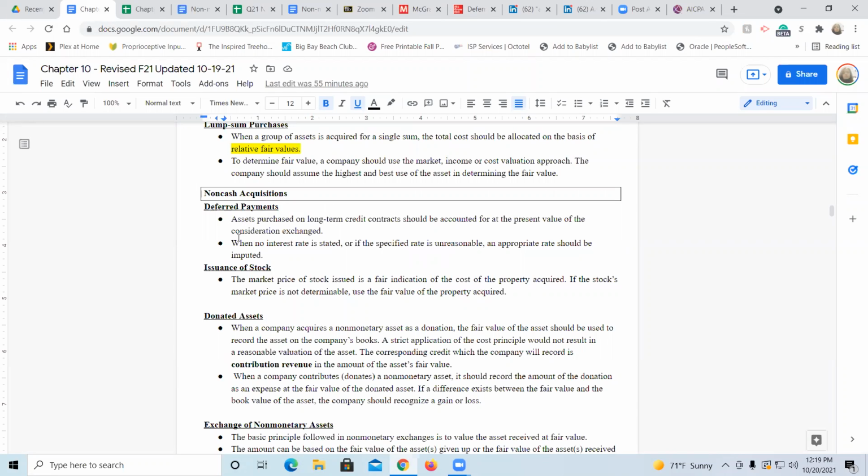Normally, we just record the asset at whatever amount we purchased it for, and the note payable is the other side of the entry. And this is all based on reasonable interest rates. But when no interest rate is stated, or if the interest rate is unreasonable, we are required in practice to find a suitable interest rate to figure out what the interest should have been, and then do a new calculation for the present value of the payment, and that's the amount that the asset will get recorded at. Okay, so that's if there's a deferred payment, and this is a non-cash acquisition because you're buying on account, right?